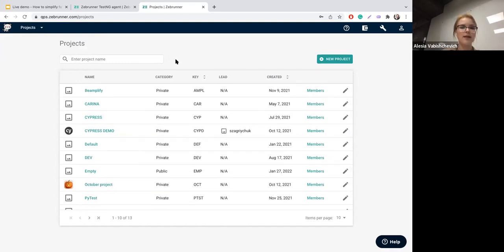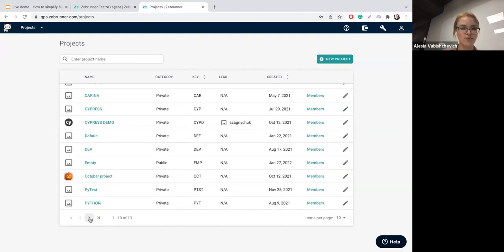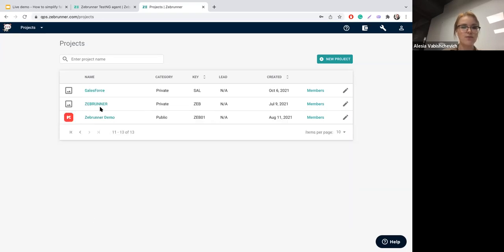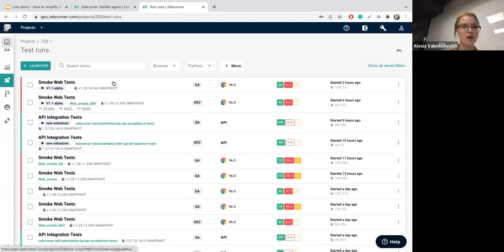And all of them contain different information. So this is another type of feature that I wanted to tell you about. Projects allow companies that have, for example, several testing teams, or different purposes for testing, not to create additional workspaces, but to use one workspace with several projects. So let's go to another project and see how it differs here.